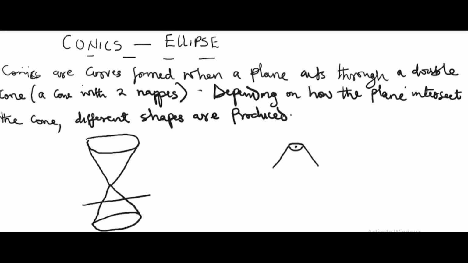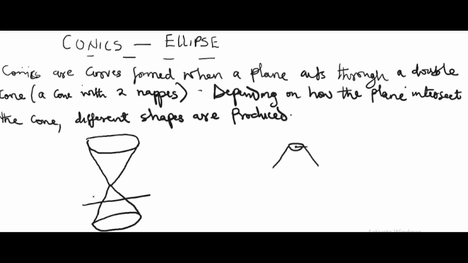So let's look at which other shapes aside circle can actually be formed when a plane slices a cone. So the first one we said is a circle. All right. So the four major types, we have the circle, we have the ellipse, we have the parabola and the hyperbola, just like I mentioned earlier. So now this circle is formed when the plane cuts the cone horizontally. All the parts are the same distance from the center. That's how we know that it is a circle.